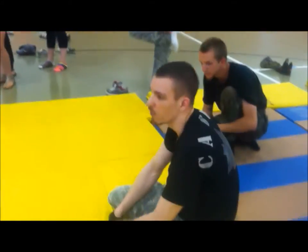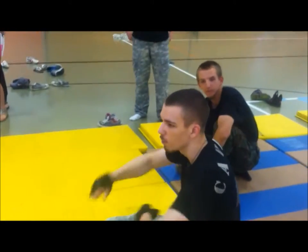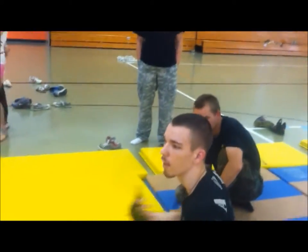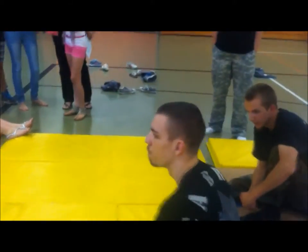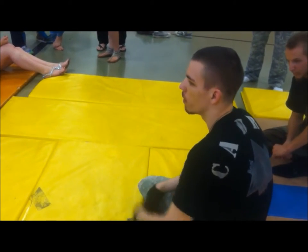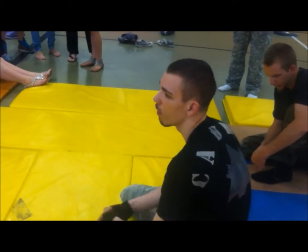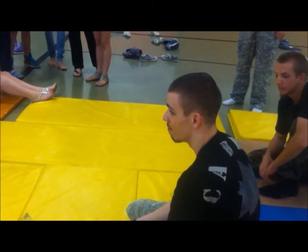Gracie Jiu-Jitsu is very, very technical, like I said. The standing up stuff with the bear hugs and the throws is actually a lot easier to remember. It's a lot less stuff, and a lot of it works for the same kind of situation, as opposed to the grappling, which is very specific. There's a lot to remember, so it takes a long time to get to a point where these guys are. But people learn pretty fast, so even though there's a lot of stuff, it depends on how good of a student you are, basically. Further questions?